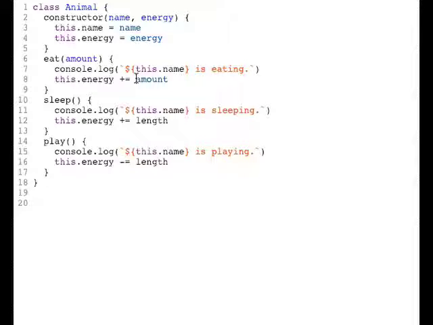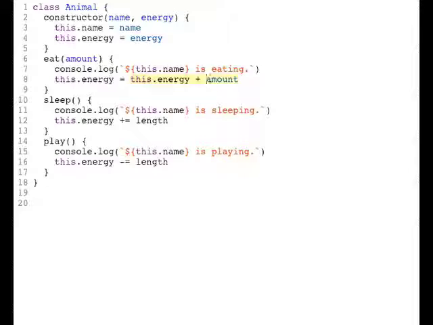So this is no different than backing this up and saying this.energy plus amount. So this line right here is an assignment expression. On the left-hand side we have a member, but now on the right-hand side we have a binary expression.